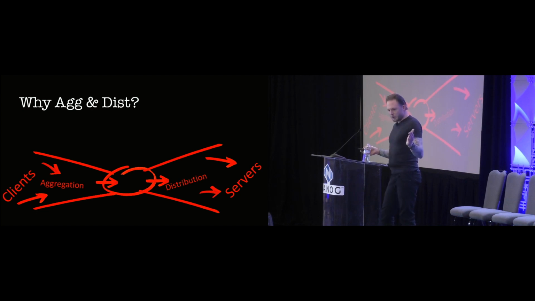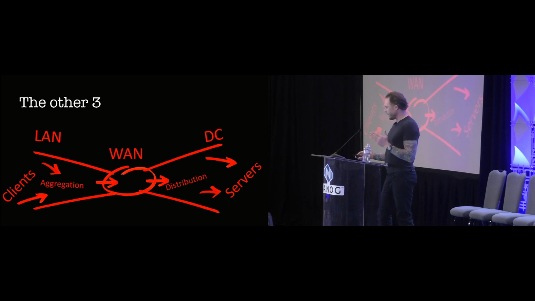And this was where, not only is there that 3-tier model of core, distribution, and access, but there's this other 3, which is LAN, WAN, and data center. I think there are a couple of reasons we tend to split these networks apart: physical boundaries and things like that. But one of the reasons is just complexity. You're limiting your failure domain, but also your cognitive domain, what you have to understand in any given piece of the network, and you can build them differently and things like that.